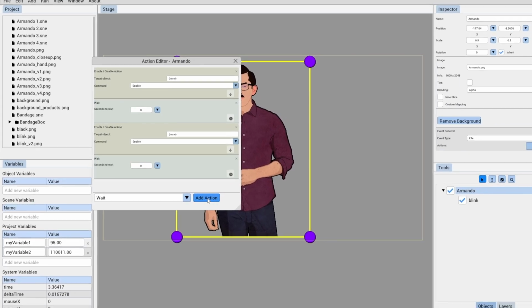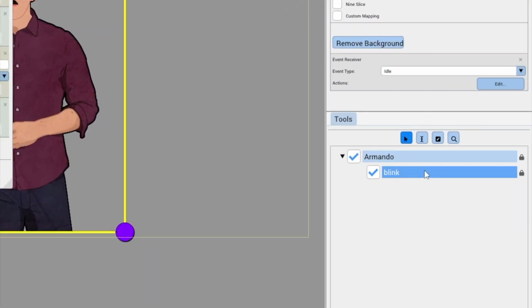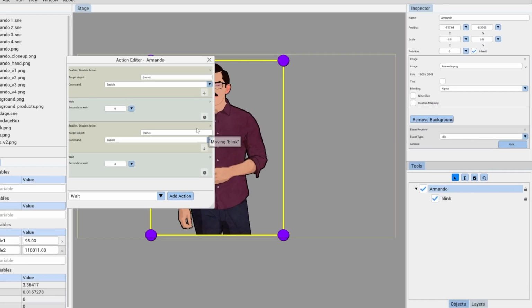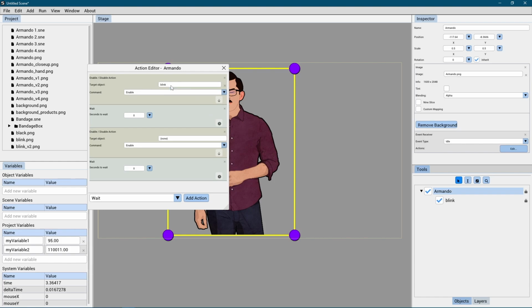We'll then drag the blink object to the enable disable target objects field and set the command for the second enable disable action to disable. Lastly, we will set the first wait time to 0.2 and the second one to 7.